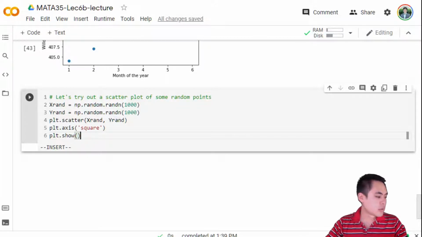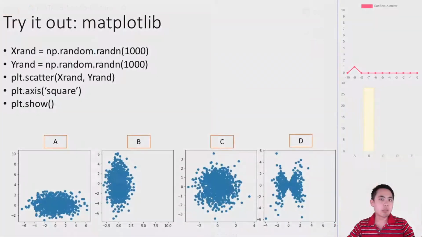Let me switch over into my PowerPoint, which also has the code available here. Now I want you to tell me what this looks like. Which of these, A, B, C, or D? And let me reset.